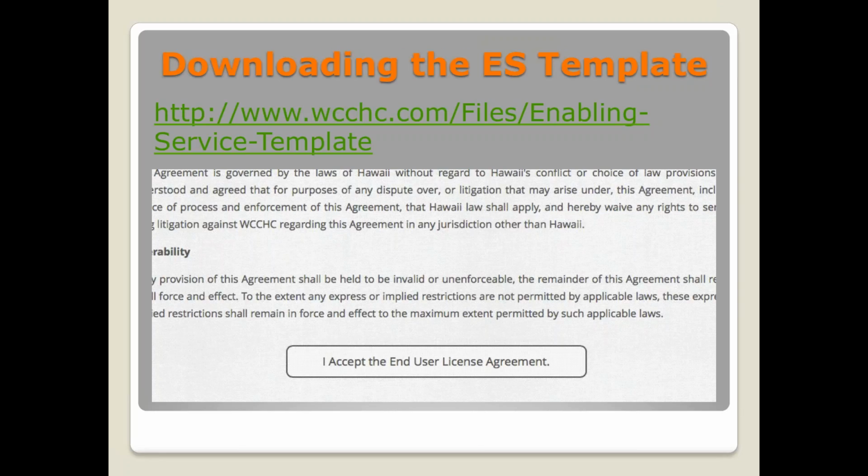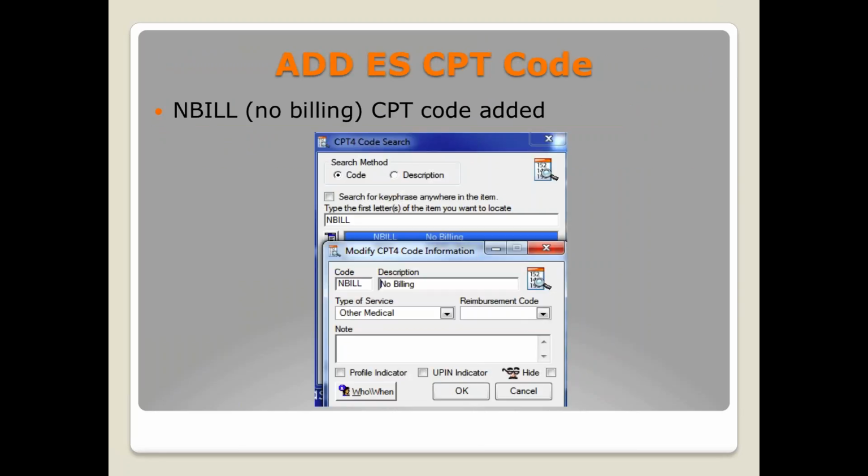And you can advance. Once you accept that end user agreement, in part two we're going to go through downloading the template, how you can export that into your test database, and what that looks like in the template editor back-end section. Then we'll take a look at what it looks like in the front end, so what your end users will see and use throughout their visit or workflow to document the services that they provide.